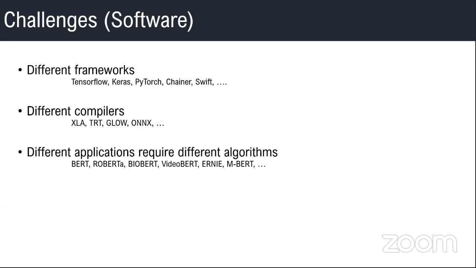And there are also different applications that require different algorithms. BERT itself is new, right? It's for language processing. And I think it came in 2019 or end of 2018. But now you have several variants for each domain, BioBERT for biology and VideoBERT for video and so on, right? So again, which one is the best? It depends on several factors, mainly your domain, correct? And there are also evolving algorithms. It's neuroevolutionary algorithms which try to borrow techniques from other domains and apply them to deep learning and so on.